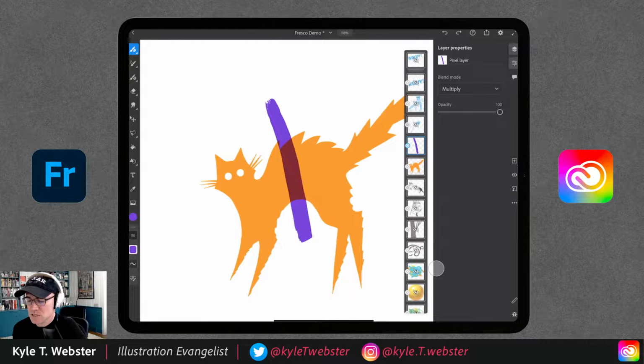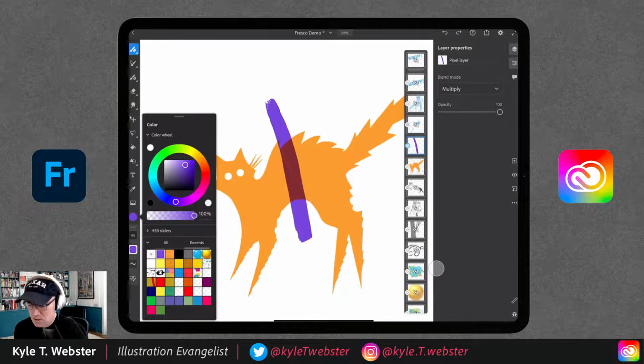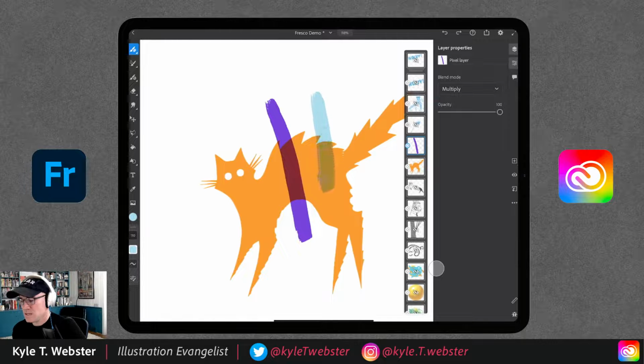And just to make things interesting, I'll grab another color just so you see what happens when I paint with it. And I'm going to make this color lighter than the orange of the cat. Okay, so there's a nice light color. Now I'm going to paint with that. See that? Over the white, nothing. It's what you'd expect.